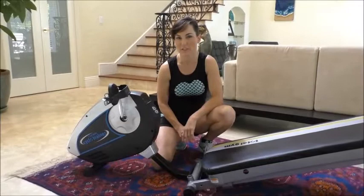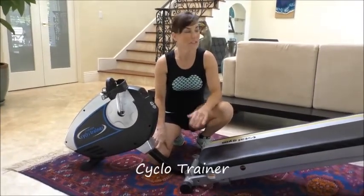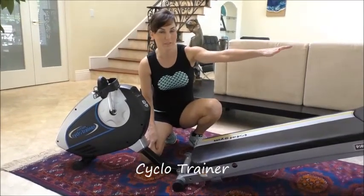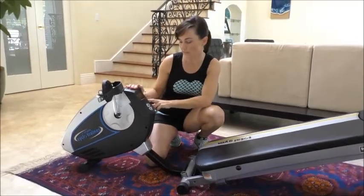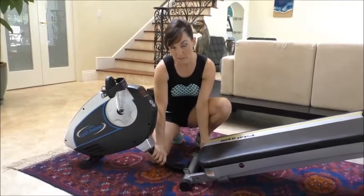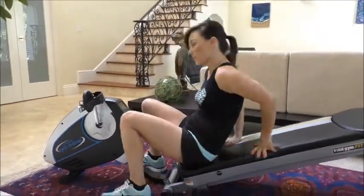For this week's cyclo trainer workout, you're gonna need to increase the intensity a little bit. So raise the glide board on the column at least one level compared to last week's workout, and increase the level of intensity on your cyclo trainer. Attach the cyclo trainer to your glide board and go ahead and sit down.